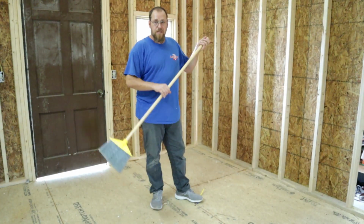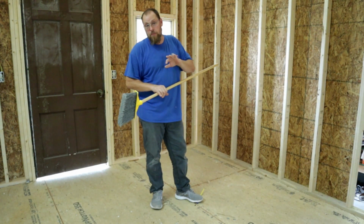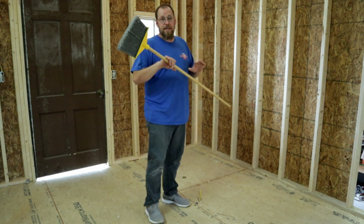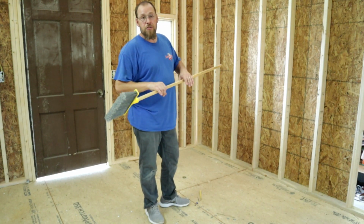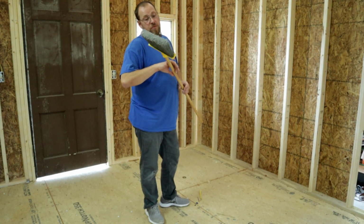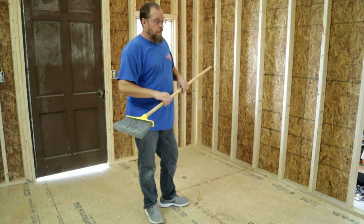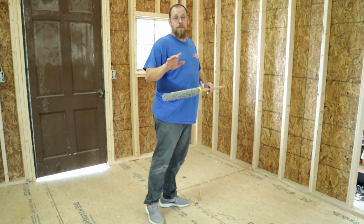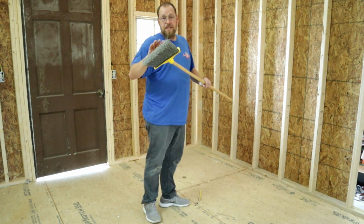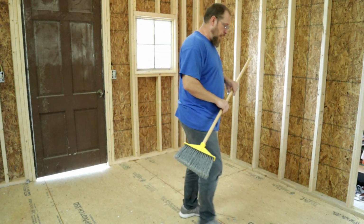Okay, so what I'm going to do, I'm going to take my little sweep broom here. That's what I call these little ones. This is a sweep broom. The big broom is a push broom. So I'm going to take this little sweep broom right here, and I'm going to go ahead and sweep this area right here. And I'll show you, even though I've had almost 30 years of sweeping, I consider myself a fairly good sweeper. I'm going to go ahead and sweep the best that I can, and then I'll show you the result that's coming just from strictly using a push broom, okay? I mean, a sweep broom.